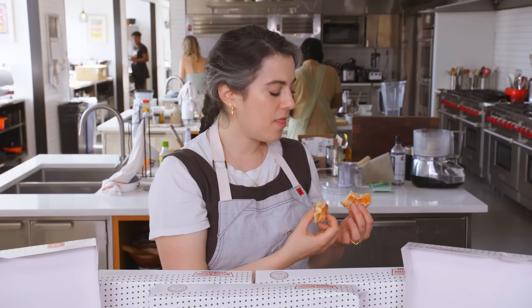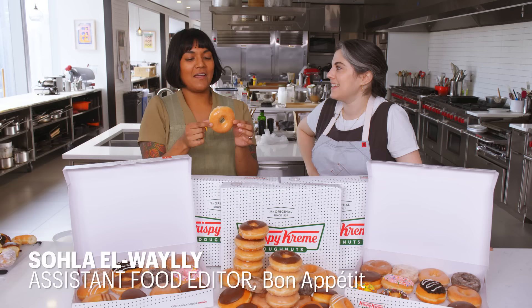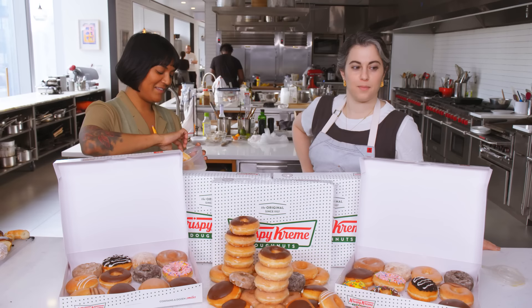Like maybe some kind of dough conditioners or stabilizers or something like that. You know that they fill the rings? Why would you do that? That's too far. I think it's kind of brilliant. I love them so much. I love how they melt in your mouth. It's overwhelmingly artificially vanilla-y. And they're the perfect size — sort of petite. You can eat two and you feel good about it. Did you guys get these from Penn Station? Yeah, the only brick and mortar Krispy Kreme in Manhattan.